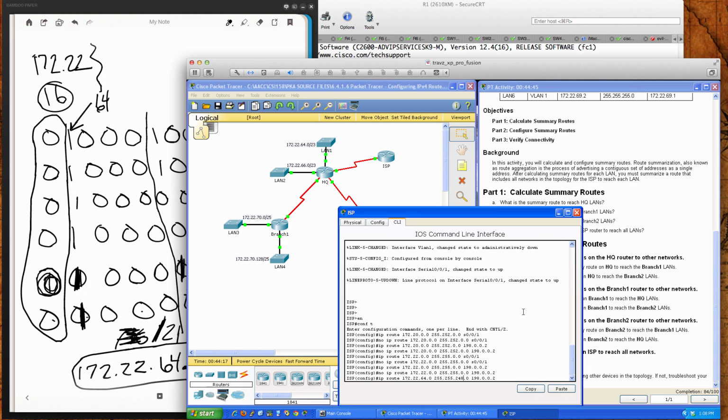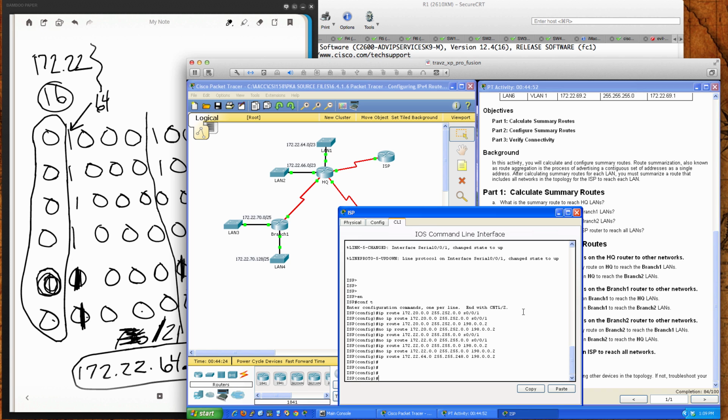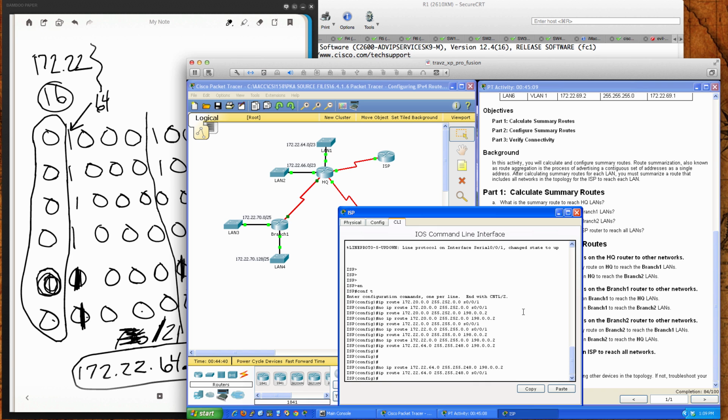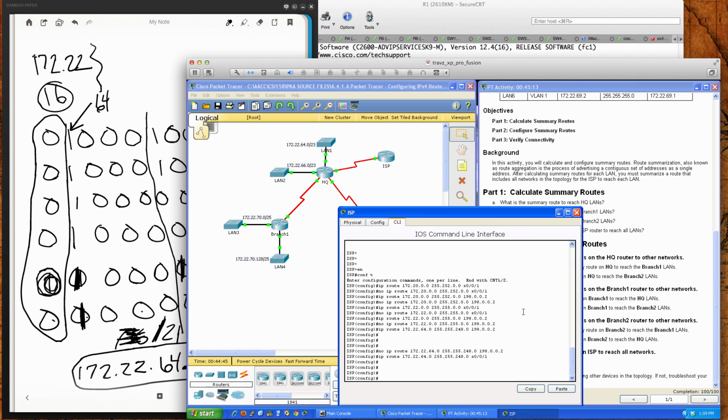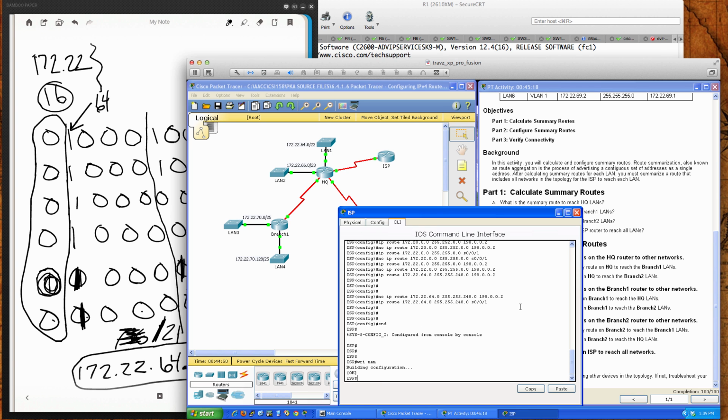All right, so I think we've got it. We're going to do it as a recursive here, and let's see what happens. And does a recursive route give us the points? It does not, so we'll pull it out because it's possible that it's looking for directly connected, and I'll pull the no out here in a second. Whoops, 0/0/1. And let's take that out and add that in. And there we go. It was looking for directly connected. Okay, so let me type end, write mem.